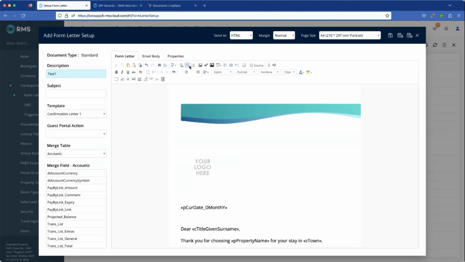Moving along, we've got a spell checker. We've got a little button here for inserting images. Don't confuse it with the one next door, which is doing a background image. Typically it's going to be the image one you want. We've also got our tables here. We'll talk about that at length in just a moment. Very important.